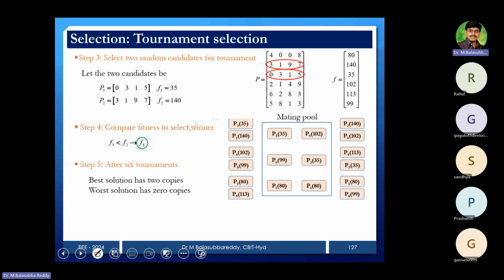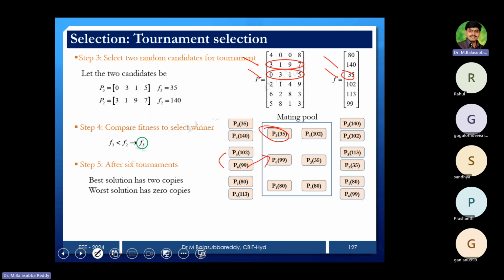And then as per the second step, as we did for the previous problem, you can do tournament selection. Preferably we always take k equal to 2. Randomly you pick two populations and perform the tournament selection. While performing tournament selection, the one having the minimum value will go to the mating pool. Now randomly I selected P2 and P3. The corresponding function values are 140 and 35, of which 35 is the minimum. So P3 will go to the mating pool. And again, another random selection, you can take 4 and 6, of which 6 is the minimum.